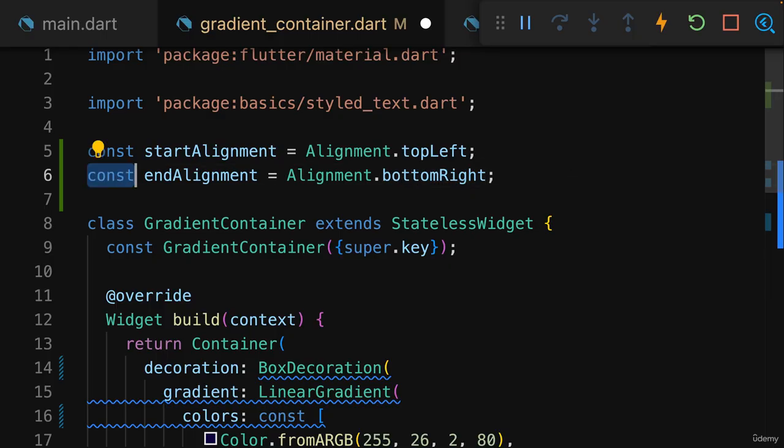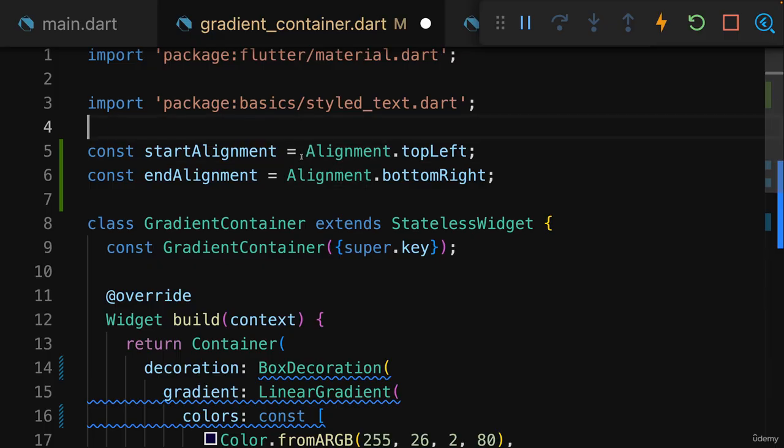When using const here in front of a variable name, so on the left side of the equal sign in the end, you're telling Dart that the value that's stored in here is a so-called compile time constant, which means it's simply locked in at the point of time this code is compiled. Now that's not necessarily always the case.